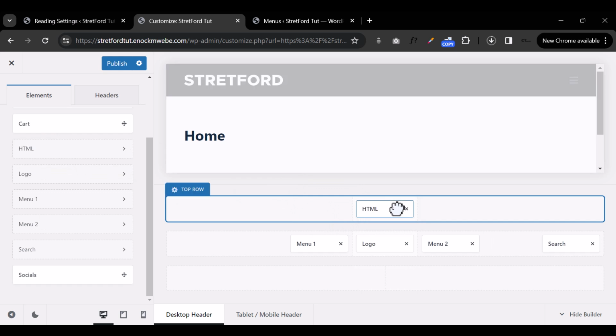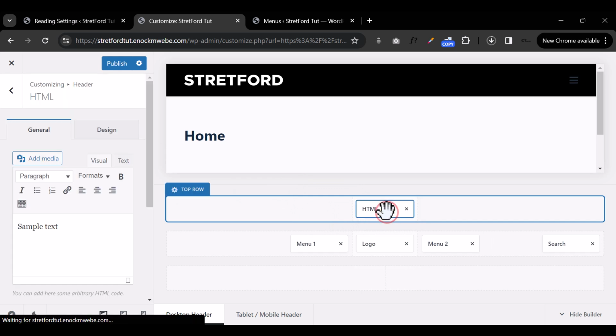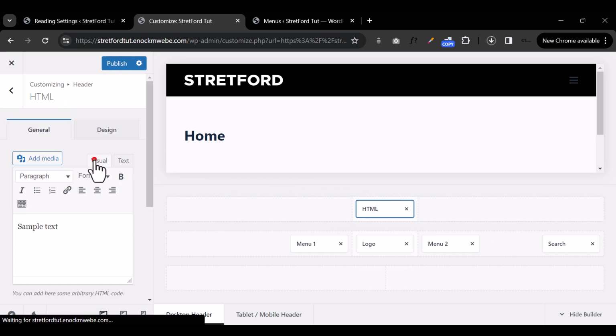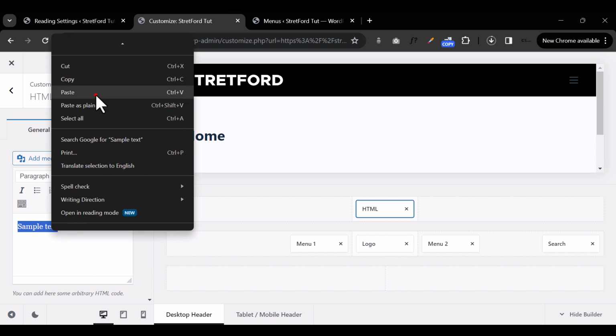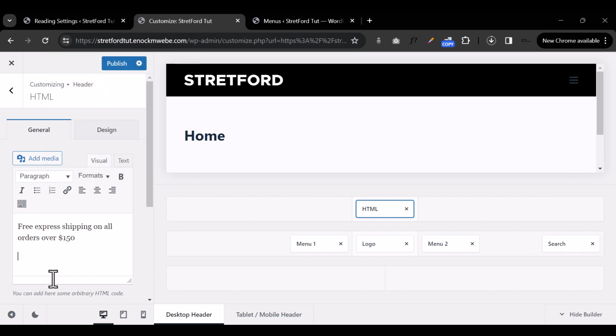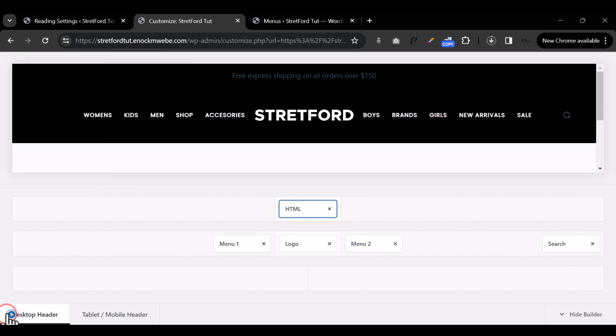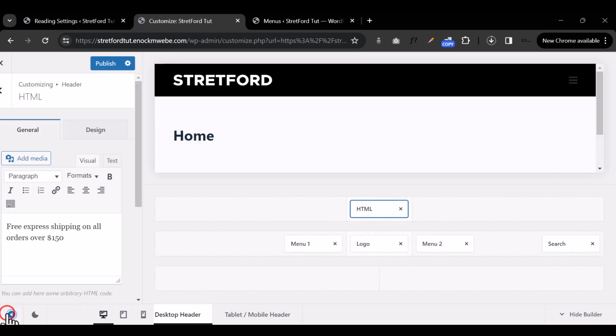We're going to drag the HTML right here, and with the visual, let me see if we can just select, maybe let's say we offer free shipping for all orders above 150 USD. Yeah, that will work.